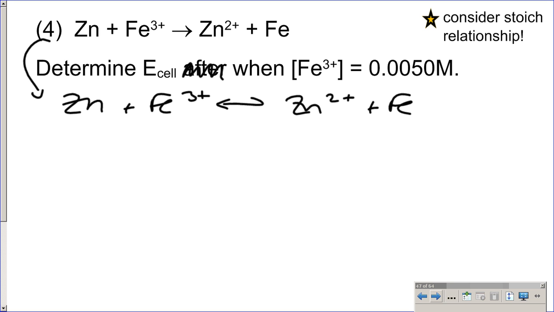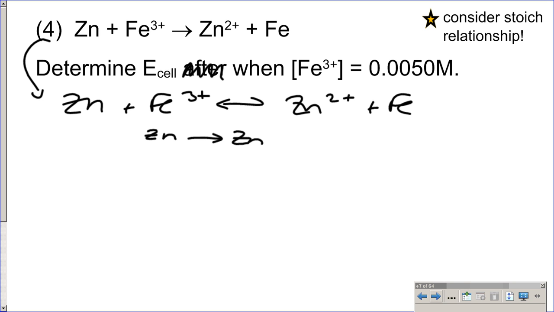Ooh. This is not balanced. How do I know? You have 3 electrons transferred on one and 2 on the other, so we have to balance it. Can you do this in your head? You don't have to. I can do it here. I'm going to erase it though, so right click.